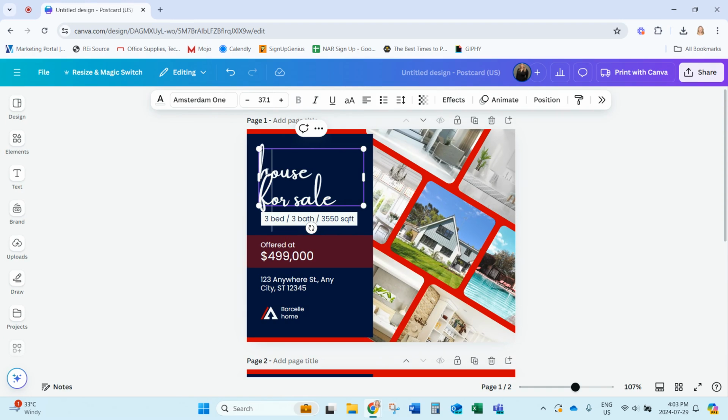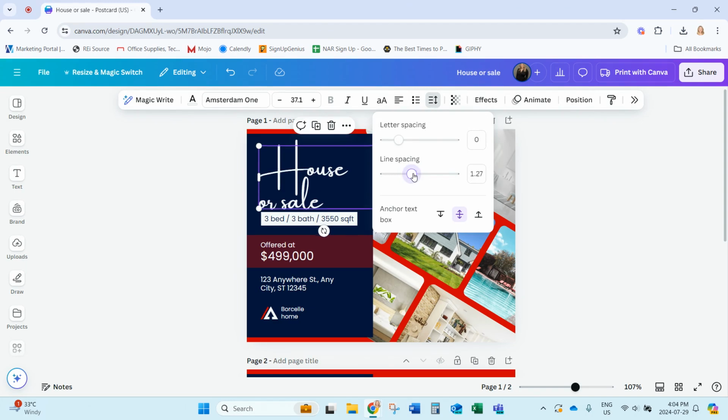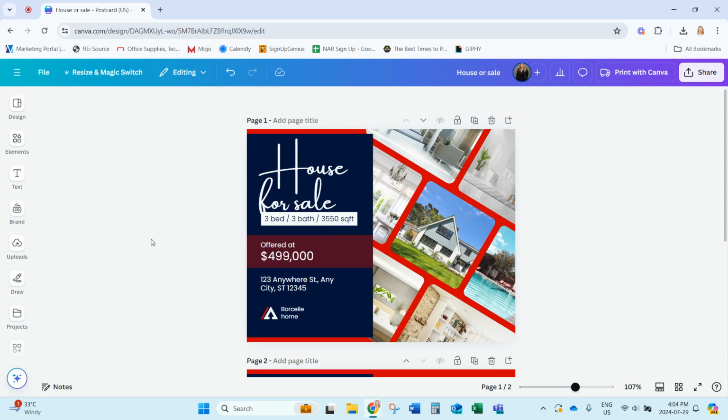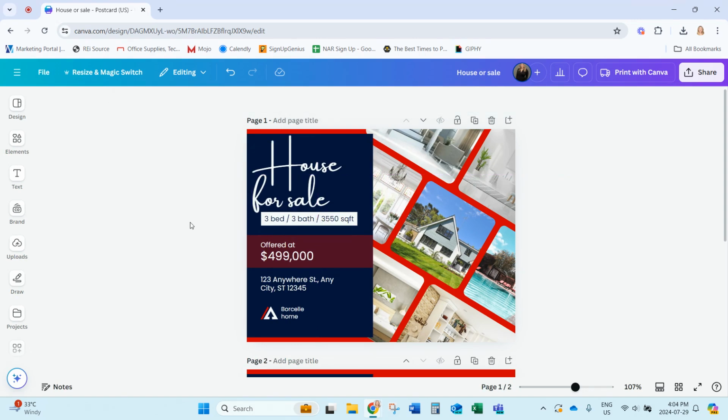Okay, so I'm going to edit this so that the first letters are, we'll keep that small. Let's see. What is happening, y'all? There we go. House for sale. All right, now my letters are too scrunched up, so I'm going to click this, click on spacing, and then I'm going to give the lines some space. And then let me put the F back in here, house for sale. Now, I don't love this font, but we're not here to edit. We're here to do a QR code.